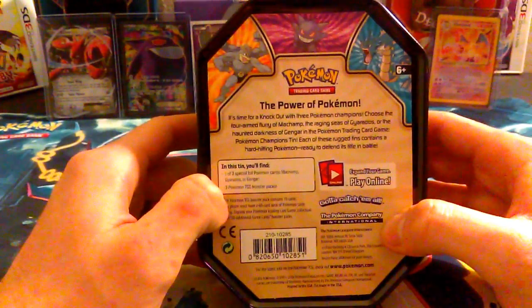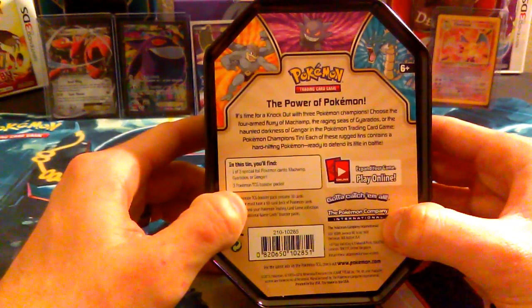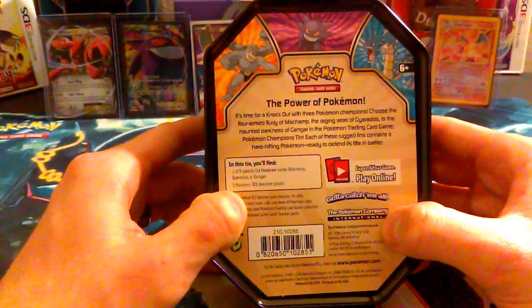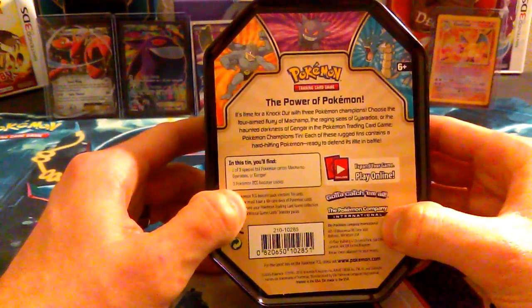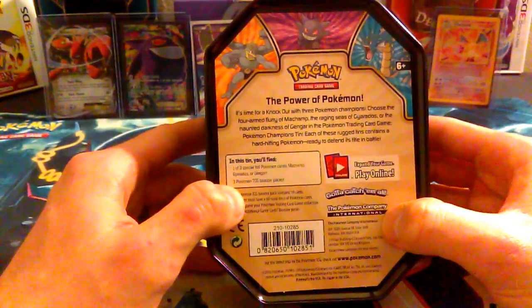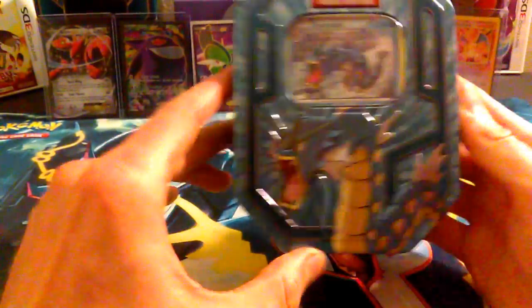Power of Pokemon. Found a knockout with three Pokemon champions. Choose Forearm Flurry of Machamp, Raging Seas of Gyarados, or the Haunted Darkness of Gengar. Really wish I could pick the Haunted Darkness of Gengar. That sounds really nice. That's the one. Rugged Tins. These aren't really rugged as much as they are kind of nice.